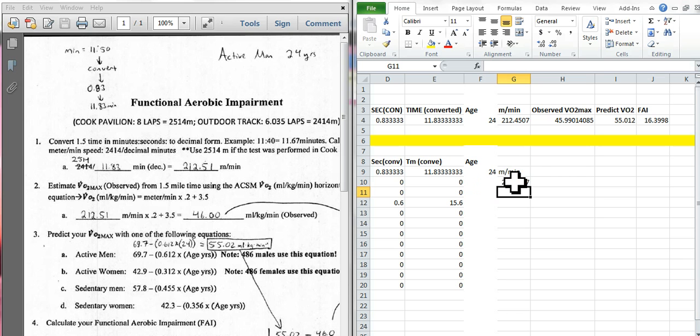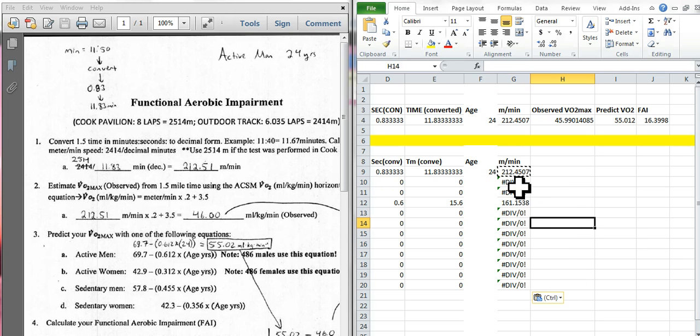Okay, and you know what I'm going to do? I accidentally did that in the cell below. I don't know why I did that. Let me Control cut and copy here. All right, let me pause. Okay, had a little formatting error right there. For some reason, it did meters per minute under age. So we fixed that. We're going to go ahead and copy, Control C, and paste it all the way down.